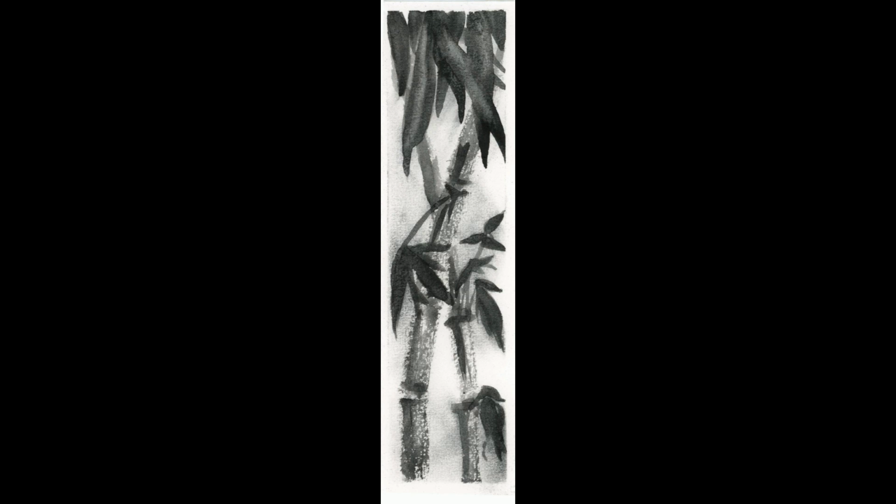On this example, I used charcoal, smudging it to get that kind of smooth background. You would need to use fixative if you were really going to use this as a bookmark, but that's because of charcoal dust and not anything to do with the paper.